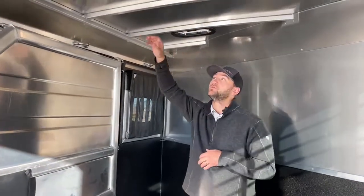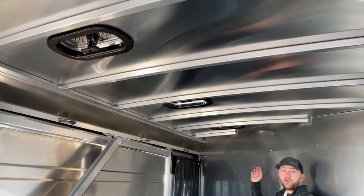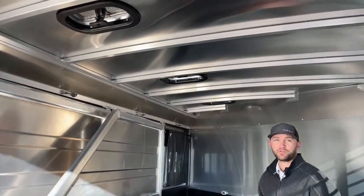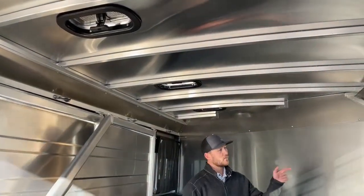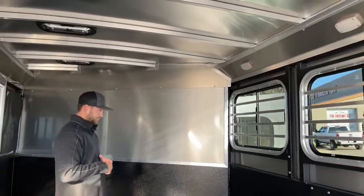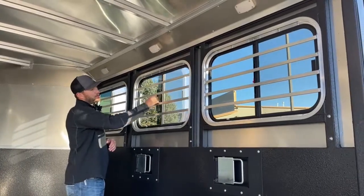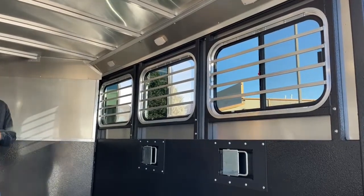Up on the roof, each stall in this Logan trailer has a two-way air vent. You can set them to either pull air in or pull air out. Open a couple to pull air in, open the back one to pull air out, and you get fresh cool air flowing over the backs of your horses in the summer. Or close them up and keep the heat in for your horses in the winter. On the hip wall there are sliding windows with a lock on each one — you can lock them so they won't slide or so they will slide, and operate them from outside or inside, maximizing your airflow options to balance temperature for your horses.